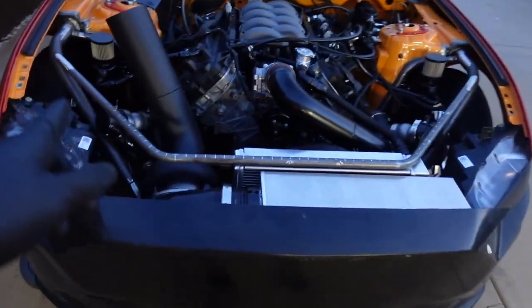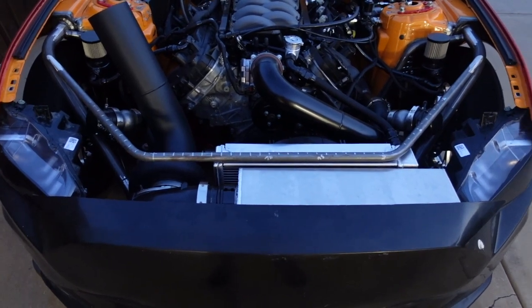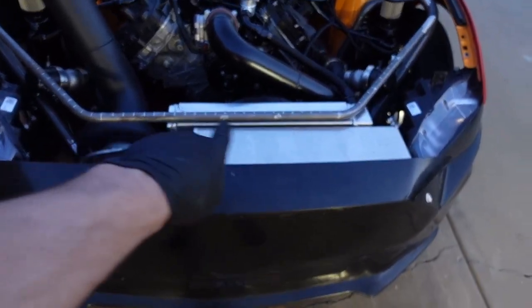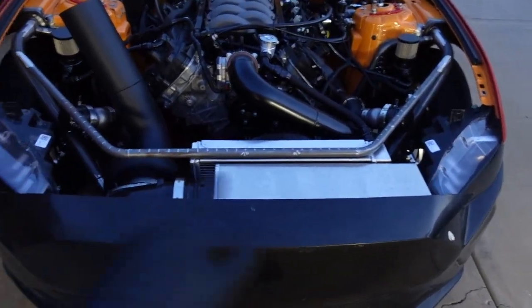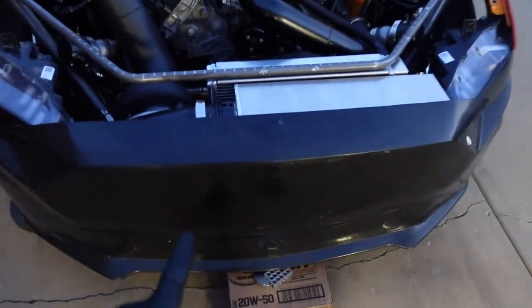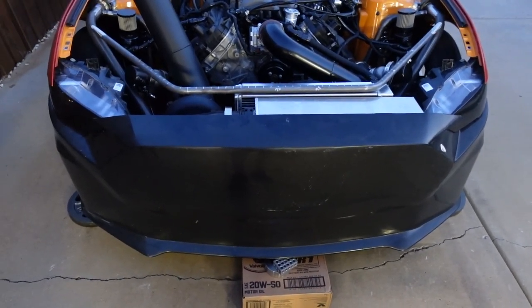I am officially out of light. But this side is now mated up — no gaps, it's ready to weld, it's cleaned up. Tomorrow morning I'm going to start taking it off, chop the pipes to put the flanges in, weld the little pieces on the radiator and intercooler, and build those. Probably only another hour or two left on this bar. Then we can start moving on to the bumper, and that is a whole other project.